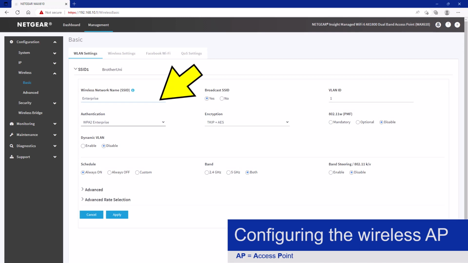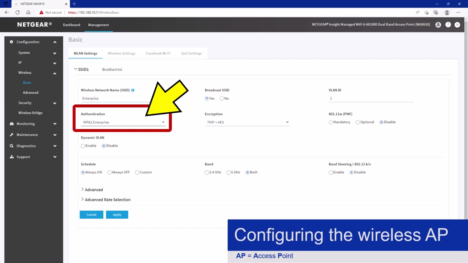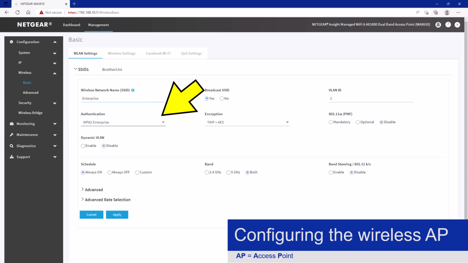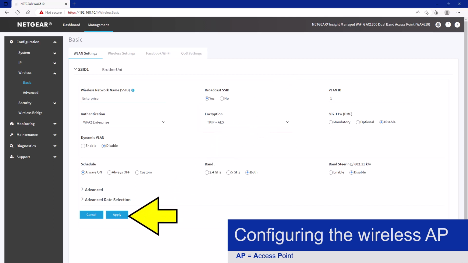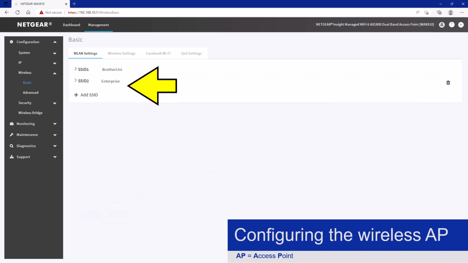I will call it Enterprise and select the WPA2 Enterprise option from the Authentication drop-down. Next, I will ensure that the TKIP plus AES option is selected from the Encryption drop-down. Then we'll click the Apply button. Here I can see that my new SSID has been created.